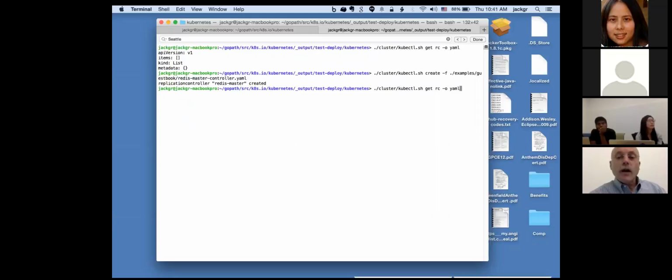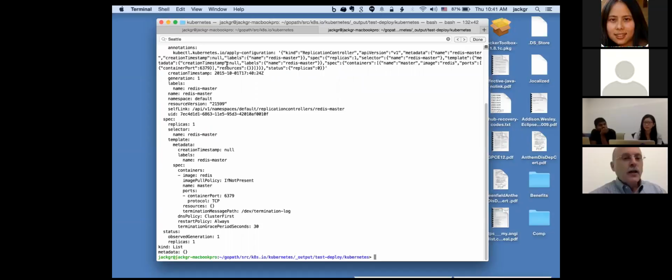One of the interesting things about this is that it has to know what the previous configuration was in order to come up with that diff. So here I've just created a replication controller. And if I go and fetch it, you'll notice that there's an annotation on it. That's this annotation right here.